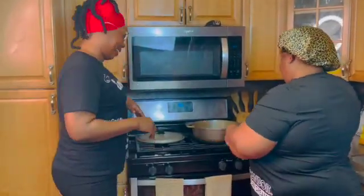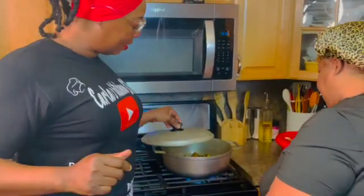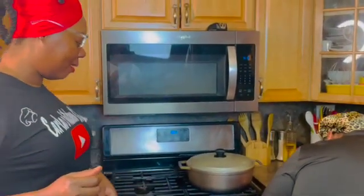So we're gonna cover the pot now. Turn the cooker down a bit, to about medium low, for it to take the color properly. And then we can finish adding what we want when it reaches that stage. Alright, perfect. So catch you soon.